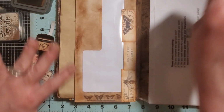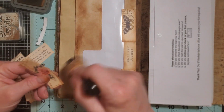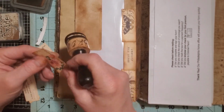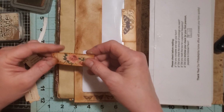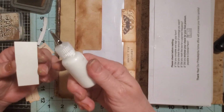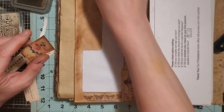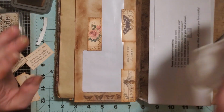So for the most part, like I said, when I do the envelopes, I do more fussy cut bit pieces collaging, because, for one thing, I like it a lot. I'll also use a whole piece and break it down and use it. But I really like the way it looks. I think it's cute. And I love it, the more grungy, the better. The more I do these journals, I've totally fallen in love with grungy.